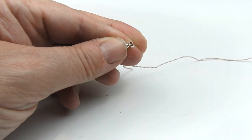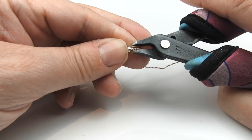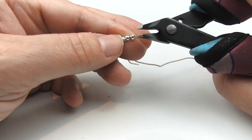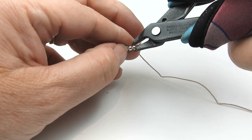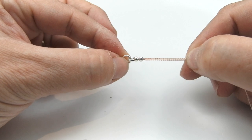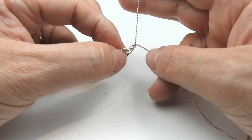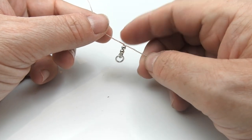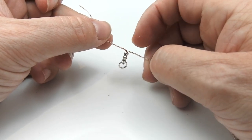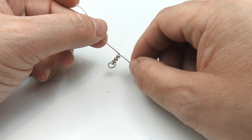Taking your flat nose pliers, just work from side to side, just start to bring that together. As soon as you can see it's coming together, just use the pliers front and back, just keep nibbling it round so that it now encapsulates that very first knot and we've got a nice neat look. I'm not going to cut this little tail end off yet - I'm going to wait right till the very end. Never cut anything that's got wet glue on it because the glue makes the material wet and swells up the fibres, so the knot could come undone.